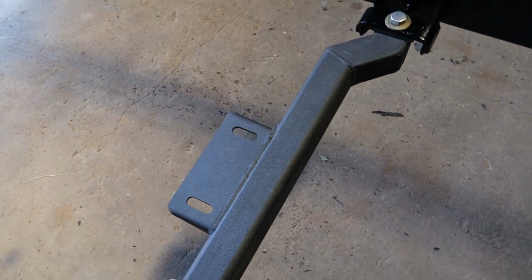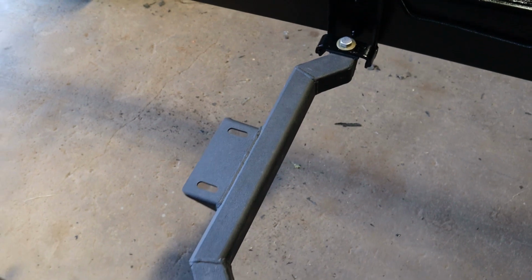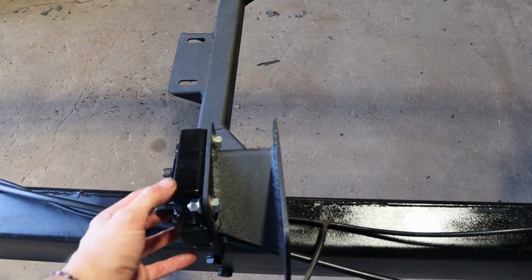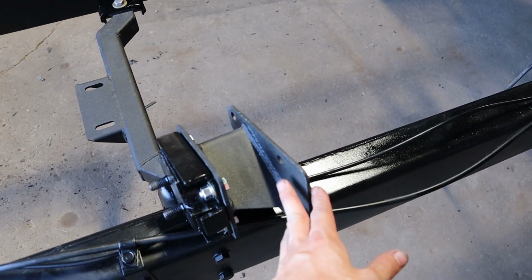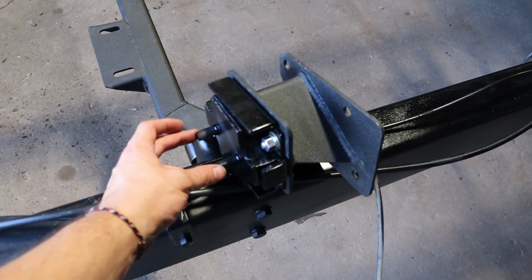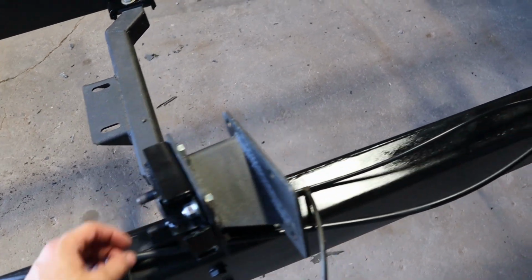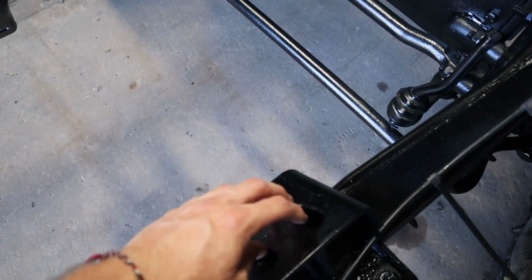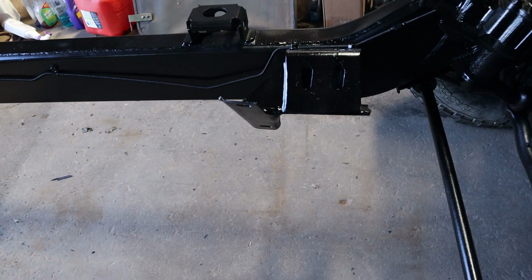So we have the transmission cross member in place, just loosely mounted so that we can actually get it lined up just right whenever we do put the transmission in. I already have the rubber isolator mounts put on the engine mount adapters. I basically did this because it seems like it's going to be easier whenever I'm dropping this engine in just to slide those two bolts through the holes in the mounts here, and it should just set down in. Basically easier than trying to put bolts through the holes and line them up while it's hanging up there.